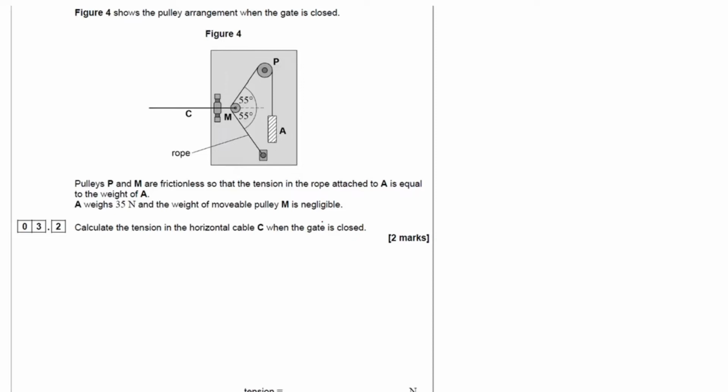The next question here, we have to figure out the force, the tension at C. Now it looks a bit complicated, the drawing, but you can simplify this with a free body force diagram. First of all, understanding some of these points about the pulley being frictionless, the pulley M has a negligible weight, it just helps the calculation easier. When it comes to frictionless pulleys, it means that wherever the tension is at a certain rope, that is carried along the entire rope. So the tension here and here is all the same.